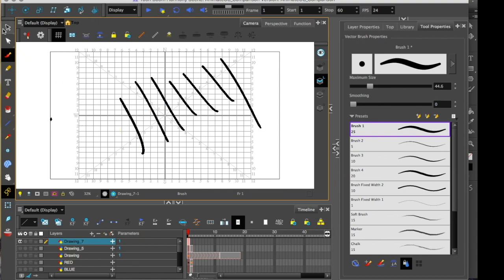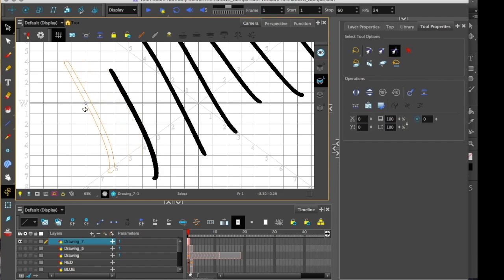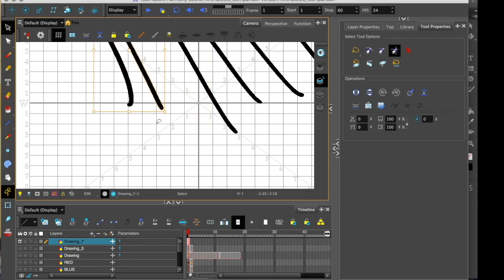When making lines and moving them all around, as I was in the Animate version, there is a variety of snapping options to be able to connect stuff to the grid, etc., but I consider it to be borderline useless because although it does snap to the grid, you see how it's got that little blue circle there going to the different grid points? It only snaps from where you pick it up, which is kind of pointless. You would want it to be able to snap directly from the end of a shape to the edge of the grid. Otherwise, things are still going to be a little bit misaligned.